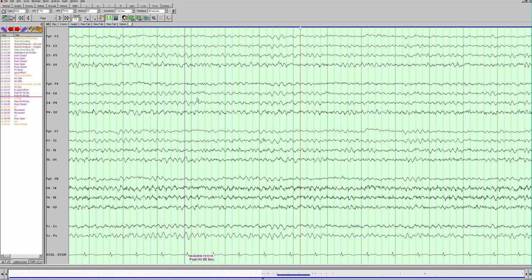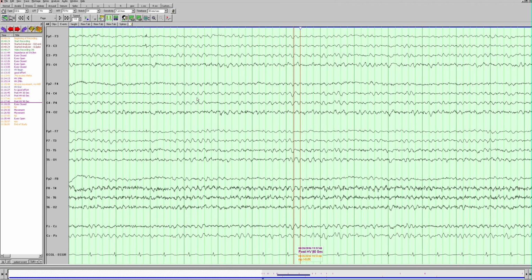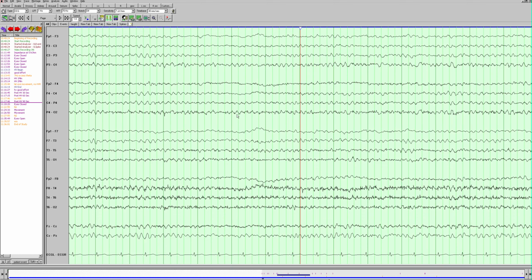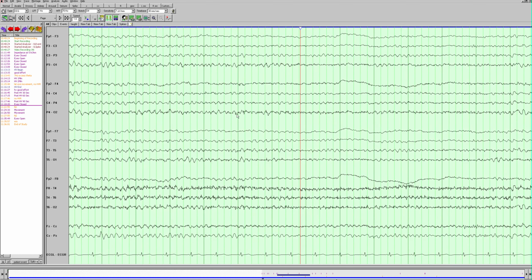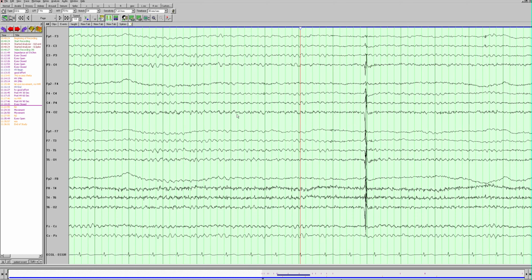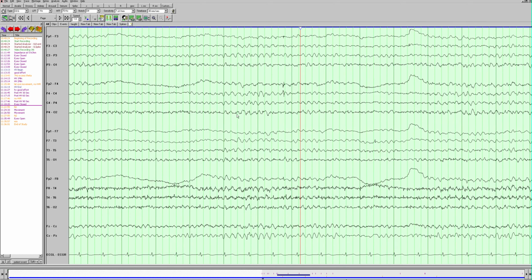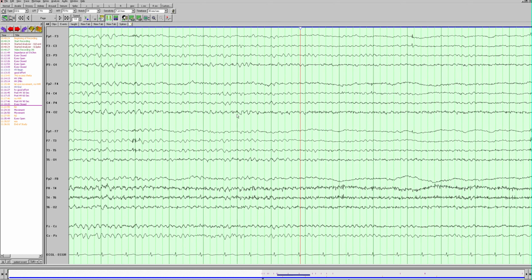It just looks like diffuse theta activity here. And this is not normal for a 24-year-old. We should see faster frequency activity than this as her predominant background activity. We did see that brief area of 10 hertz activity, but that was only for about 1 second. The rest of this has just been diffuse theta.